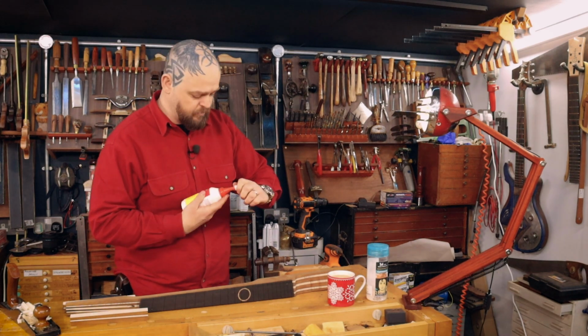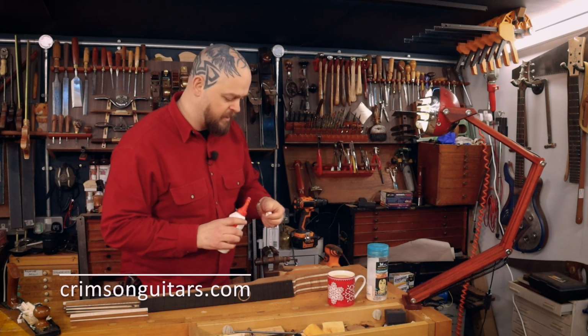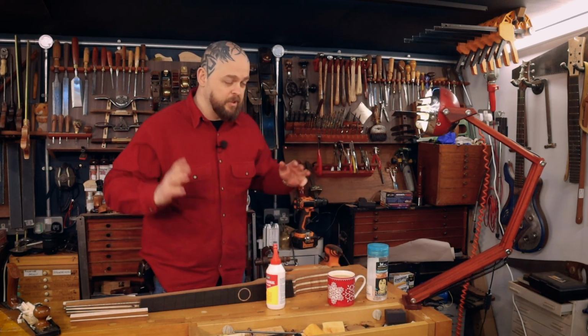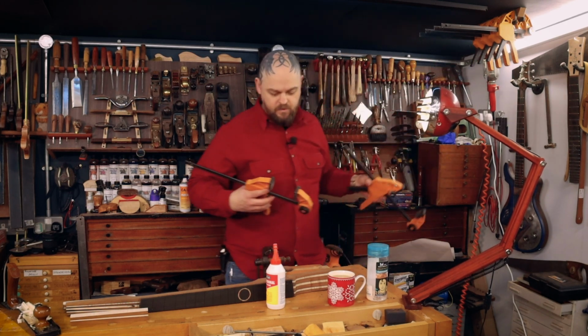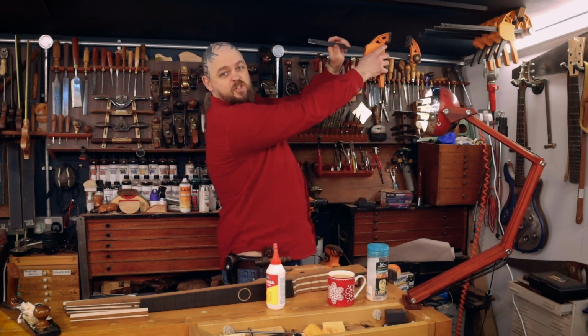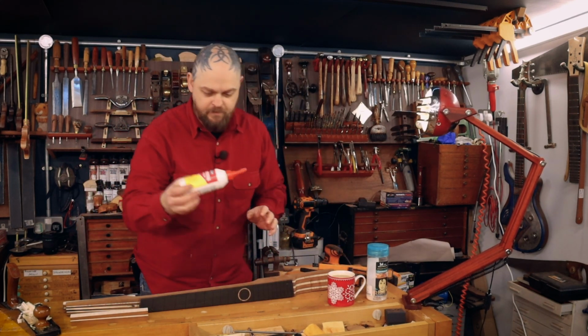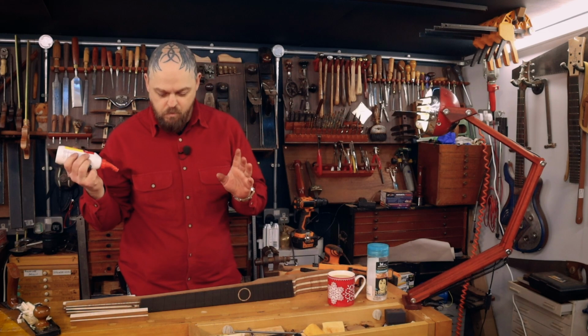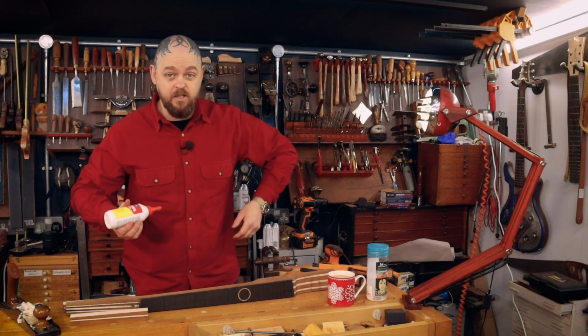Glue. Alkaline Professional. We do this at Crimson. It's the Titebond 50, as used by Gibson, for what that's worth. Clamps. They're just high enough so that I don't stab my head on them, on the regular, at least. Well, let's go.